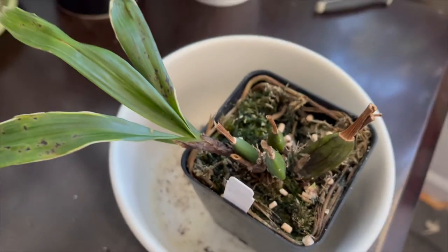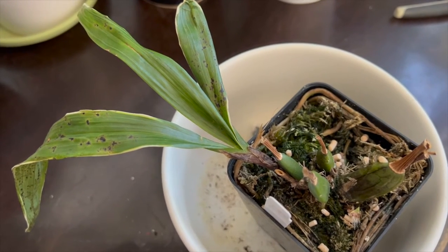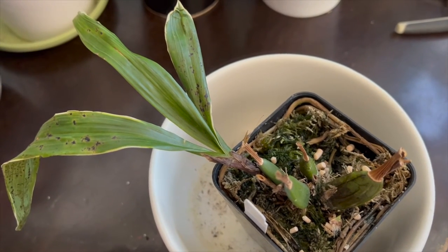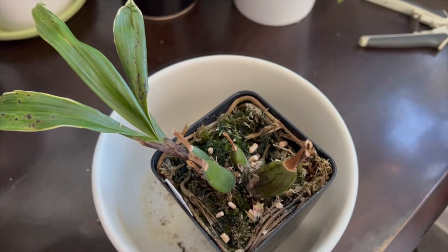So this is another zygo of mine. It's not doing good, but I'm hoping the new growth will survive because I got it like this, and it's been like this for the longest time. So I'm not sure what's wrong with this plant. So here's another one.